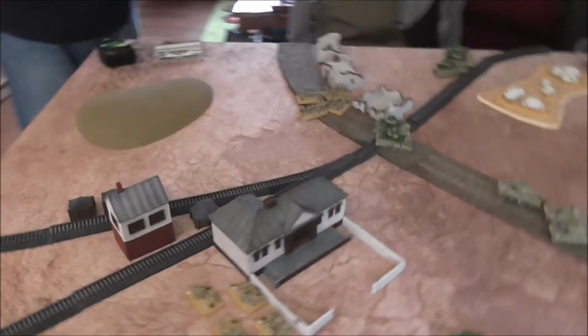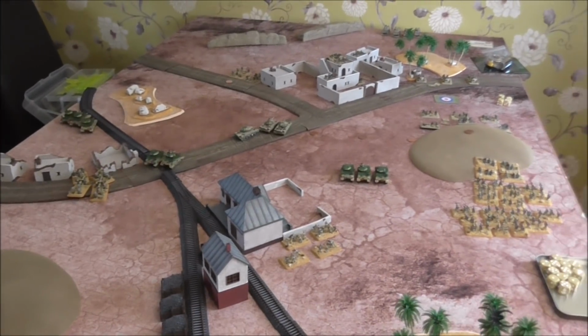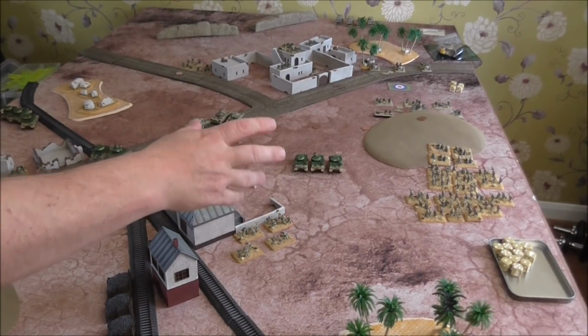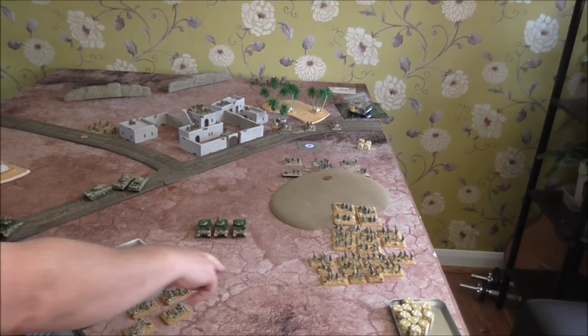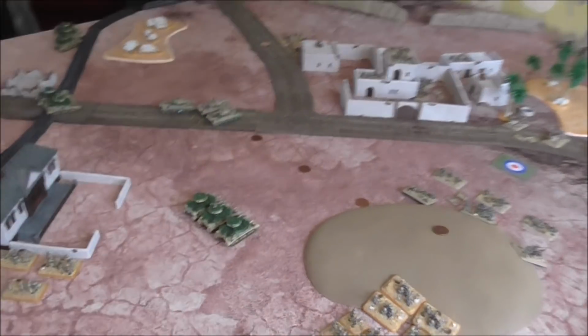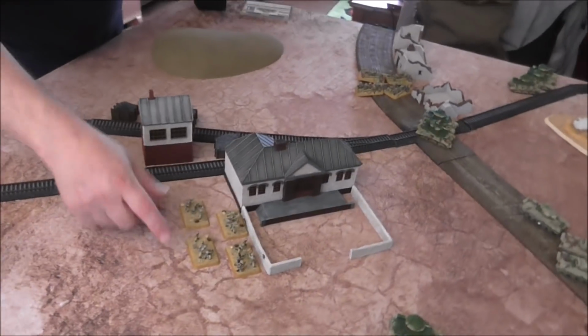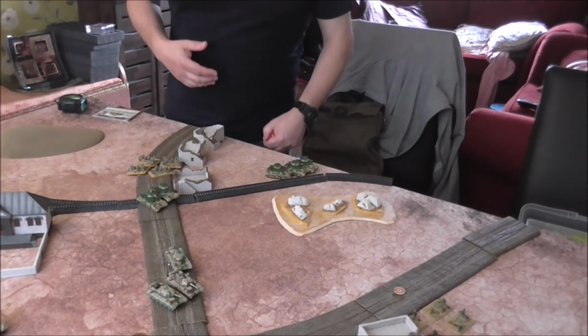So there you go, Brian. Do you want to just sum up your turn there? Yeah, so I just tried to move forward as quick as I can. For the infantry, dashed on the hillside just to get up behind the hill. The tanks in the middle just on a tactical move so they could fire if they needed to. Kept the mortars back. Artillery shots coming across, as you can see, not done any damage but managed to pin them.